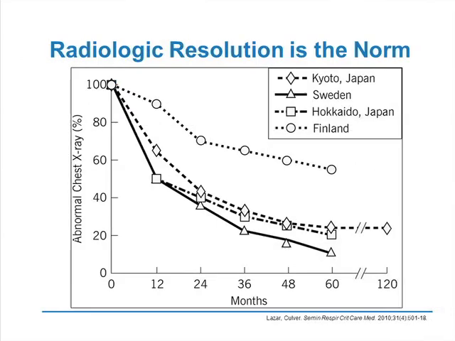And so the next slide demonstrates the rate of chest radiograph resolution in 4 series in the Northern European and Japanese centers over up to 5 years after the time of diagnosis. While these data don't necessarily reflect what happens in all ethnicities and locations, it's true that between 1/3 and 2/3 of patients with sarcoidosis will have resolution of their disease sometime in the first 5 years after the diagnosis, whereas if the disease persists after 5 years, the likelihood of resolution is substantially lower.